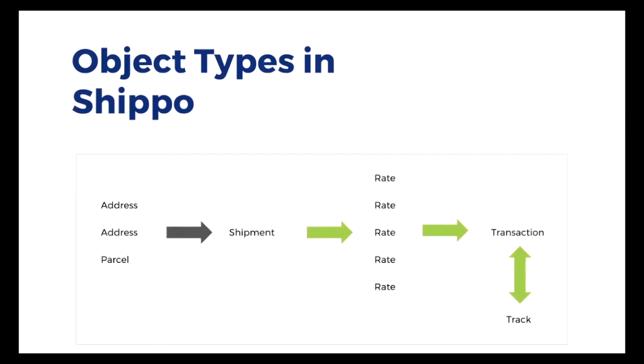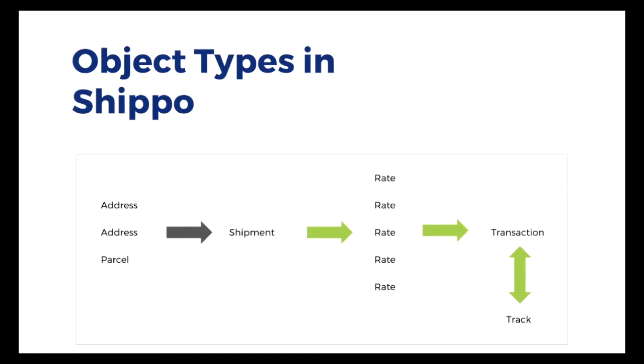So right here we have what our basic flow looks like. You can see that we have the two address objects and a parcel object that's used to create a shipment, and that's what a shipment's composed of at the basic level. There's a few other objects that a shipment can contain, but that is what a shipment is basically made of, and then that's what will create the rates, which will actually exist in that shipment as an array of different rate objects. And those rate objects are actually created by a carrier object, which isn't shown here because we didn't really want to focus on that.